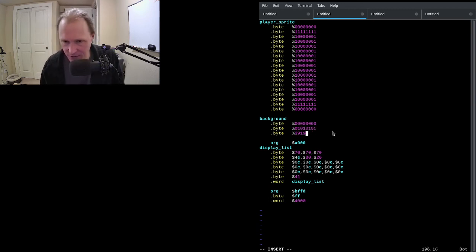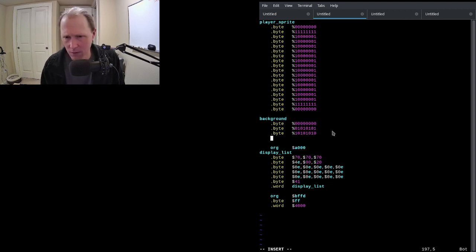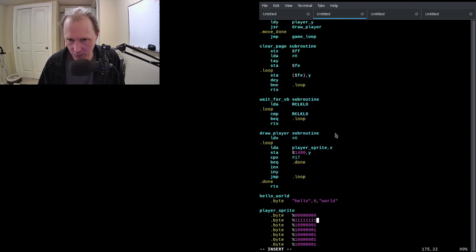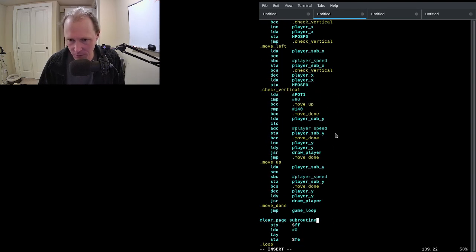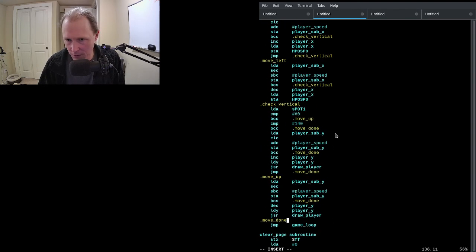And I put 9s in there. Geez, I can't see today. And then the last byte will be 4 pixels of color, the last color. So I'm going to put 4 different ones in there, and hopefully it'll be a little more visible this time. So where did I do that at?